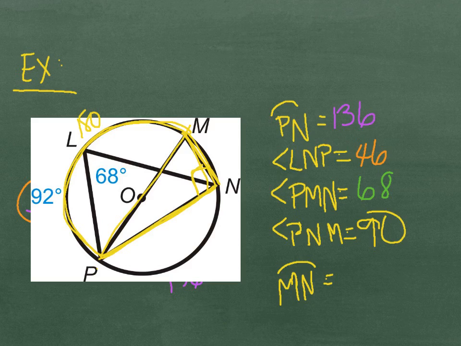Now, last but not least is angle MN. So angle MN out here, what you're going to do with that one, now we already know that this one is 136 out here. So what you can do is notice that this whole thing from P, N, and M, so this whole guy right here, is equal to 180, so you can do 180 minus 136, that gives you 44, and so the rest of this is 44. Now clearly there's other things you can do in here, but I'm just going to hit pause and have you come to class ready to try some of these grown folk problems.